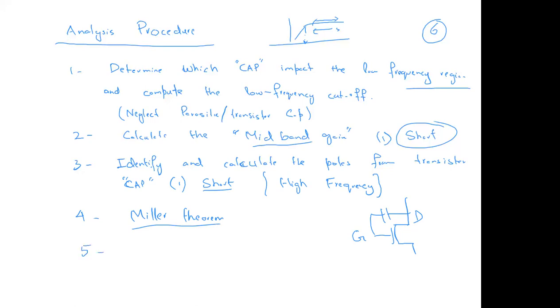And once we are done, then we can use the Bode plot to draw the frequency response and have the magnitude plot. And in the next lectures, when we talk a bit about feedback, we are also going to talk about the phase. So this is the whole analysis which we need to do, and then we can do the plot, or you can also use some exact calculations to plot. But Bode plot is more than enough to have an idea. So these are the 5 steps or 6 steps which we are going to follow during our analysis.